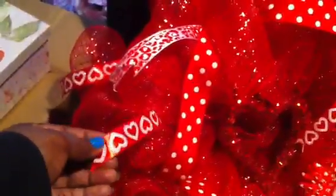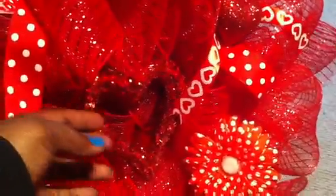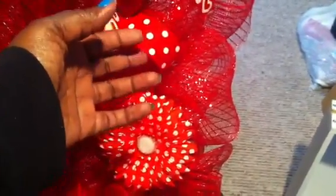As you can see I'm zooming in now. The ribbon here — this is really pretty — it's got the little bling in it, and then this here I just glued on. This came from Michaels, and then the heart that's in the middle. I also found this polka dot flower — you just clip it on and it matched so good with this here.